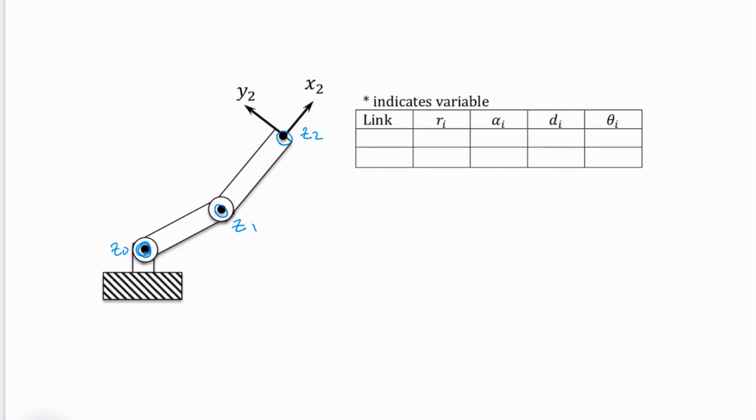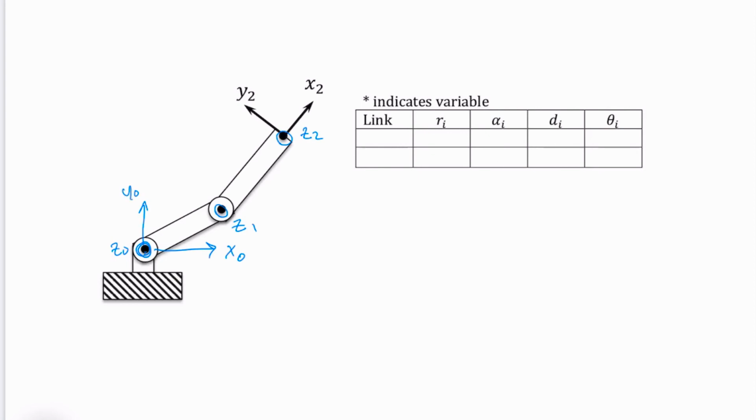Now we have to establish the base frame. This is step 2, and we can put the origin anywhere on this Z0 axis. But since these are all in the plane, it makes sense to put it in the plane. I can again have it any direction. I'm going to have it coming right out this side, X0, which means that Y0, to make a right-handed frame, we're going to have come right out here, Y0.